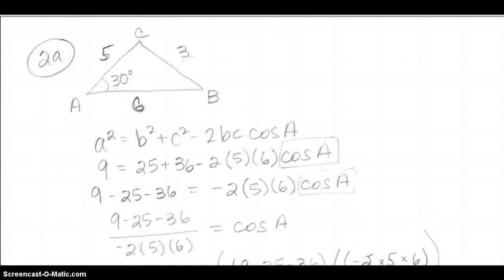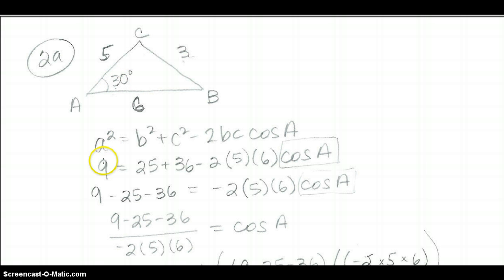In this case, I have to find A, so we're given all three sides. And so when you're given all three sides, then you want to find one of the angles first. And here I've just chosen to find angle A first. That would be after I found it, by the way. So I'm plugging it in.